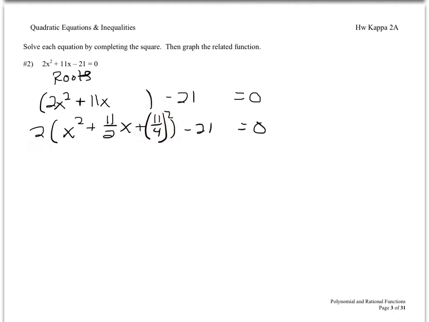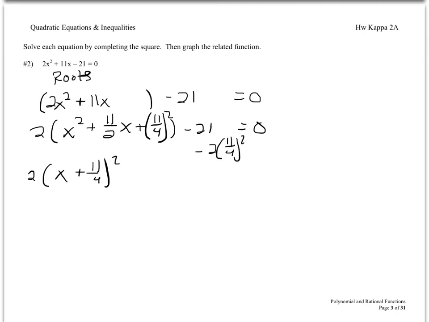Which means to counteract this, we have to subtract, I didn't leave myself enough space, subtract a 2 times 11 fourths squared here on the outside. That's supposed to go in this spot here, but I ran out of space. This 2, once again, comes from this 2. We're subtracting because here we were adding. Adding and subtracting the same number cancels each other out. So we get this. Continuing, the whole reason of completing the square is so you get a perfect square trinomial.